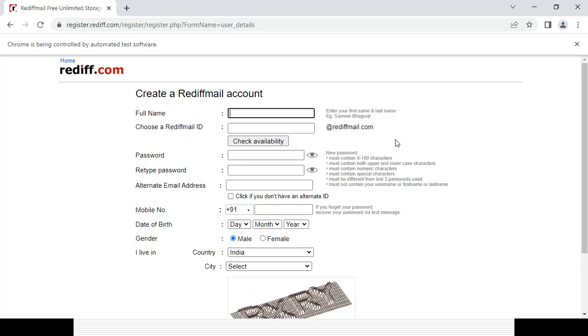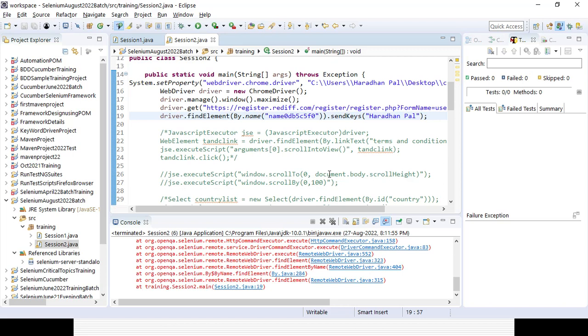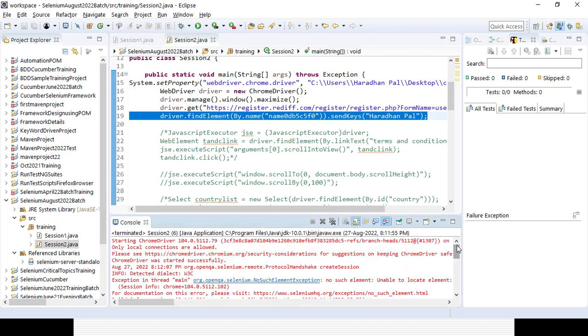You could see there is nothing added. And if you go to the console, an error message is there. Which line has the error? Line number 19. So that is not getting entered. What is the error? The error is no such element: unable to locate element, which means whatever name you are giving, it is not able to identify it. So why is it not working? Can anyone let me know? Why is the name value not working? I am simply copy-pasting it, not changing or rewriting it, but still it is not working. Why is it not working?